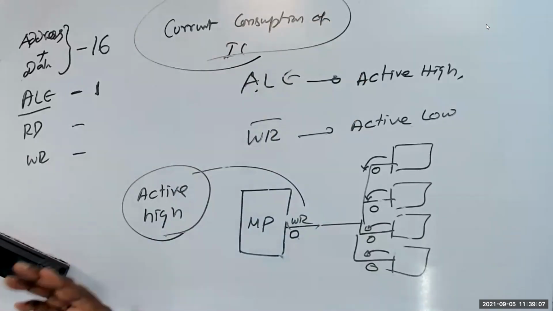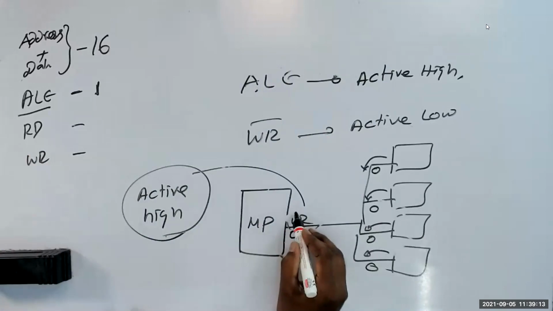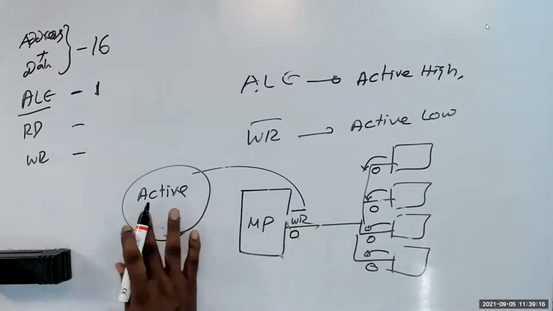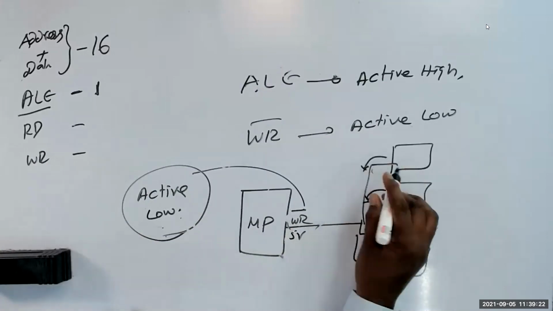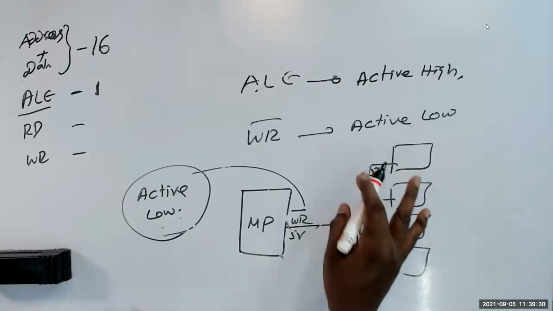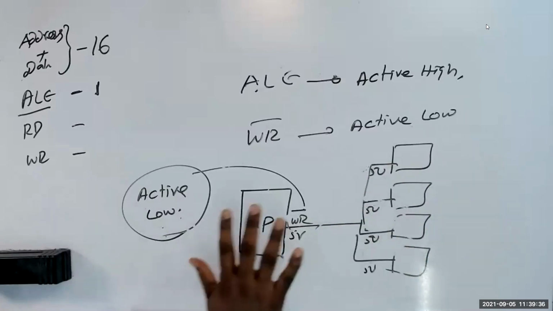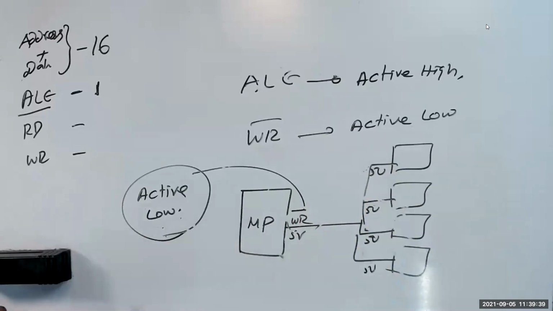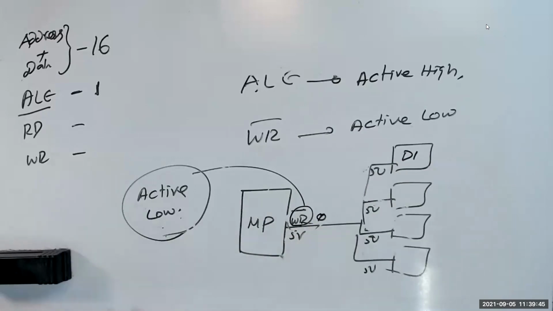So they thought, how do I reduce it? What they made was WR bar, which is called active low. That means that normally this is 5 volt. So everywhere it got 5 volt, so there is no current, and since there is no current, consumption will be very minimal. Only when I am going to write something to the chip, device 1, I'll make write 0. So this is the reason behind active low and active high.